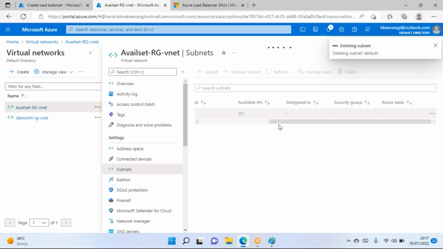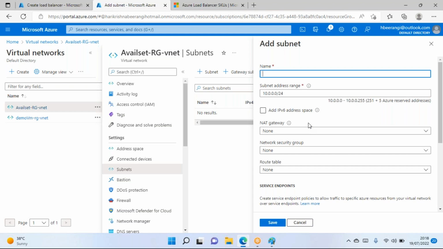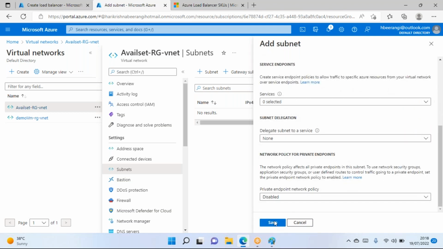We can delete a subnet when there are no devices linked to this virtual network. I'll use a subnet one. I'm going to use /26, which will give you 64 IP addresses, and save. So the subnet is ready.